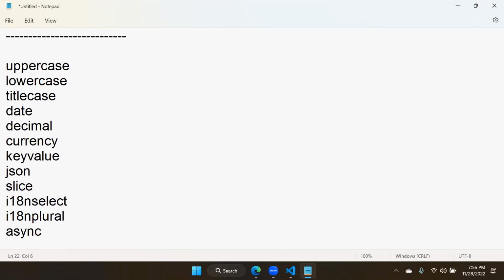Sometimes you will come to a point where in your company they are using a pipe and you haven't learned it. The pipe that you may have seen in your company, even if you Google, you will not get any help about it. That means it is not a pipe which is globally available. It is a customized pipe created by your people according to their requirements. If you try to look for help on that pipe anywhere outside, you will not get anything because nobody else knows about it. So many pipes like that you will use in your real-time projects, which you will never find anywhere else, only in your project. That is because they are all customized pipes.